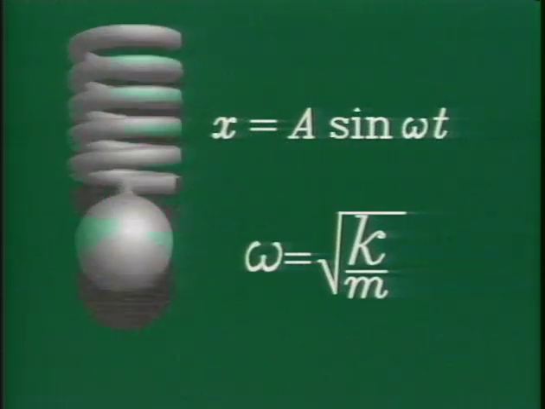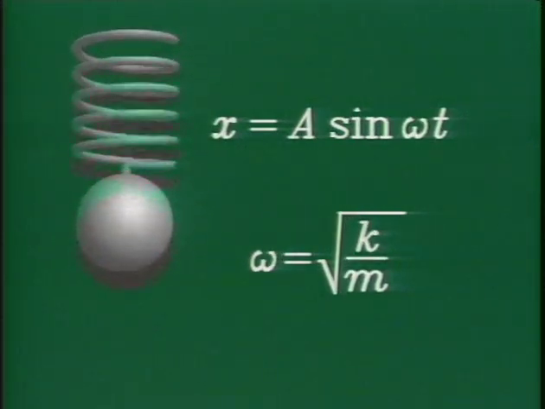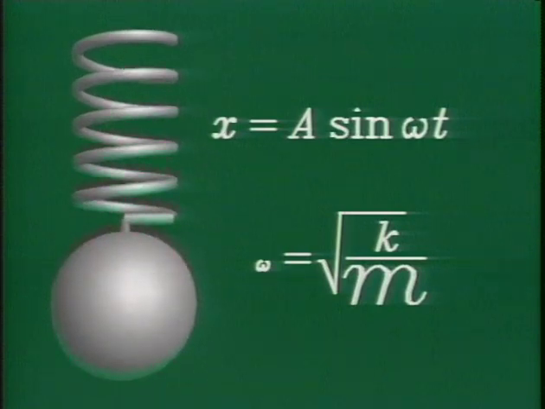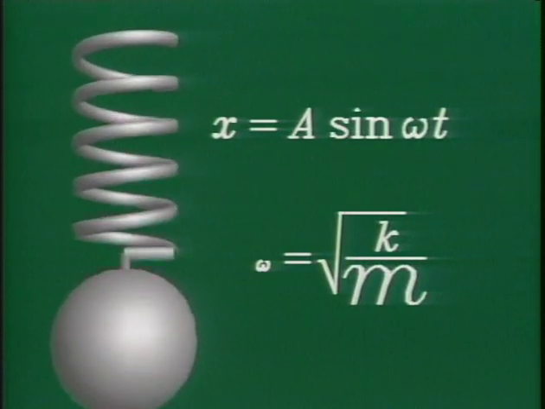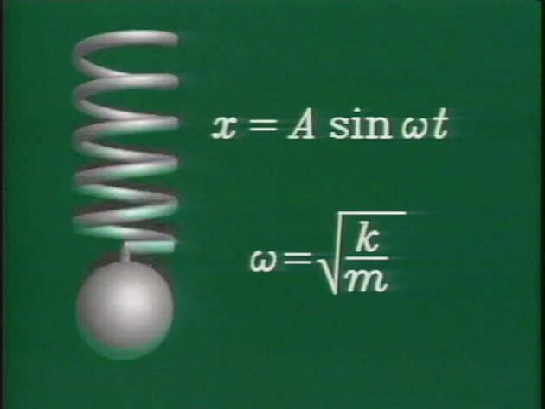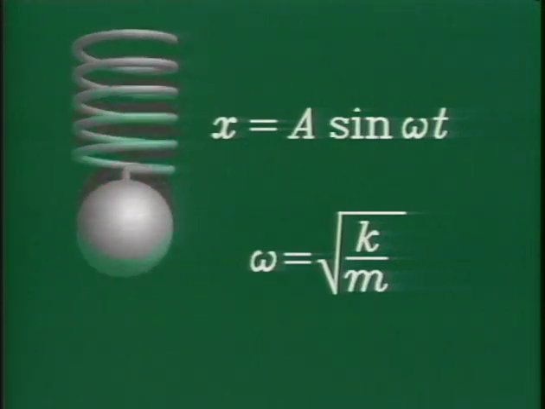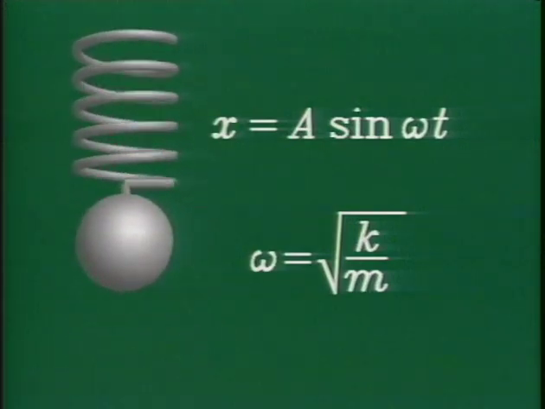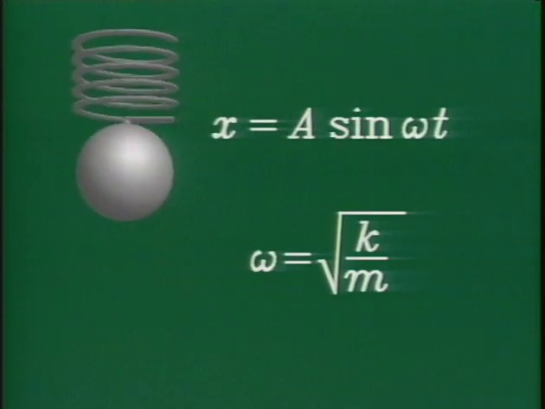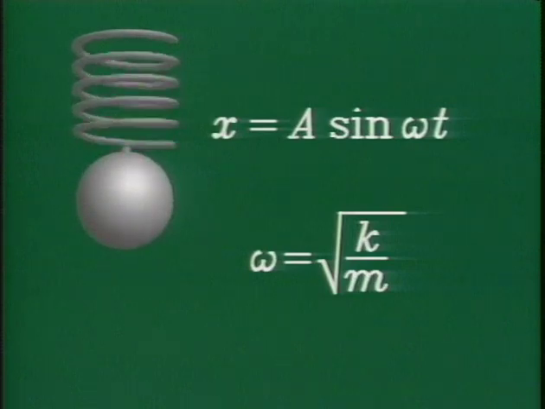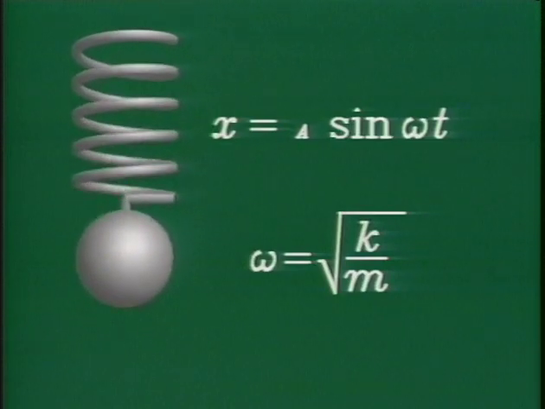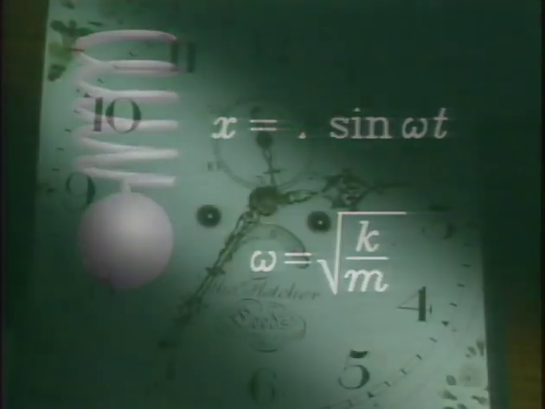The stiffer the spring, the higher the frequency. The greater the mass, the lower the frequency. But whatever the frequency, it depends on the mechanical properties of the oscillator, such as the mass and the spring constant. The time needed to make a complete cycle does not depend on how big the swings are, represented by A in the equation for x. So, even as the oscillations die down, harmonic oscillators continue to keep perfect time.